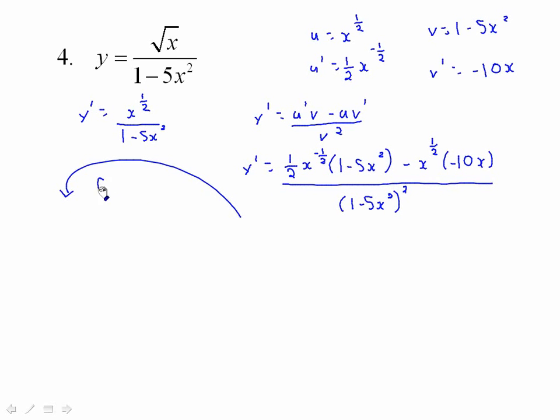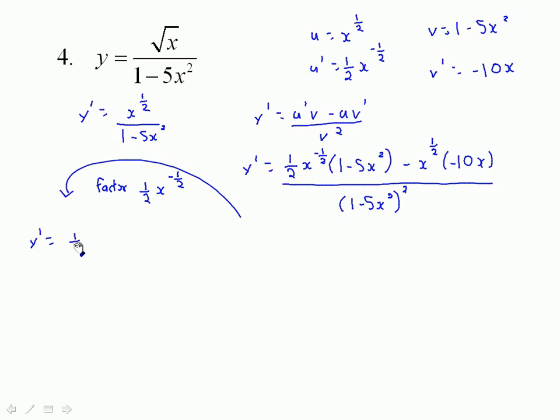I'm going to factor out the LCD, or greatest common factor, which would be x to the negative 1/2. You always take out the lowest factor of x from both clusters. Now I know you could multiply that in, giving you x to the 3/2. So keep in mind that's a fine method to do it. I'm also going to take out a factor of 1/2, so I'll eliminate my fractions. And let's see where this takes us.